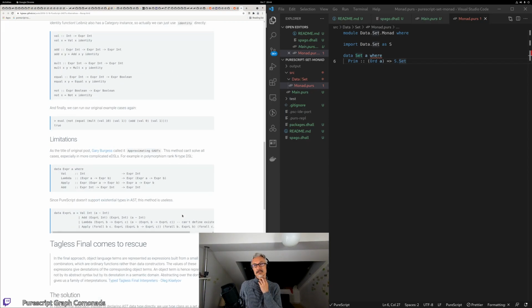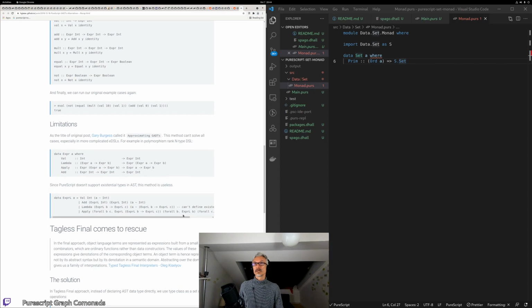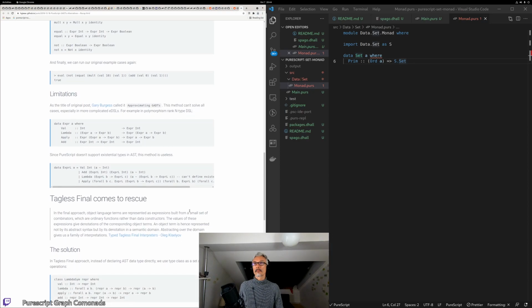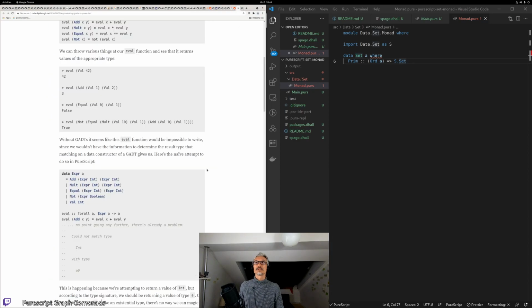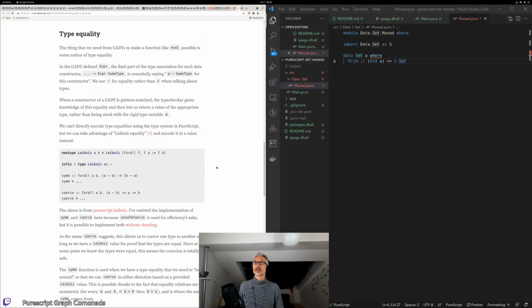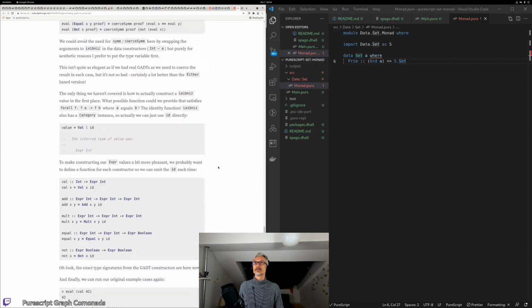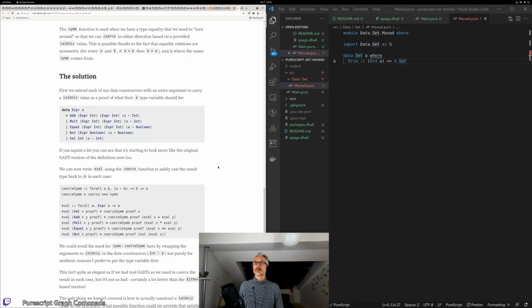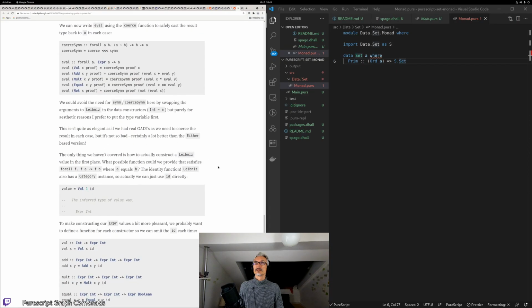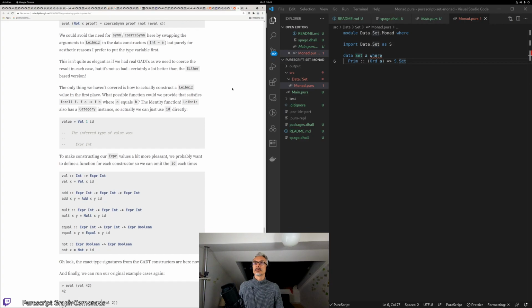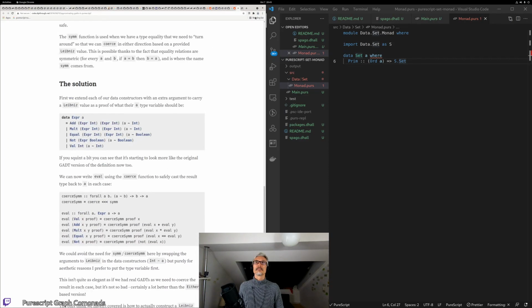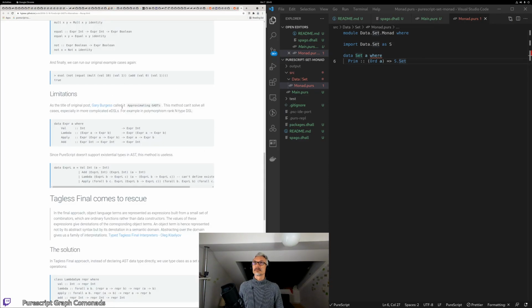So that makes things pretty verbose, I think. Type equality in a solution. I mean, what's different here? Approximating.